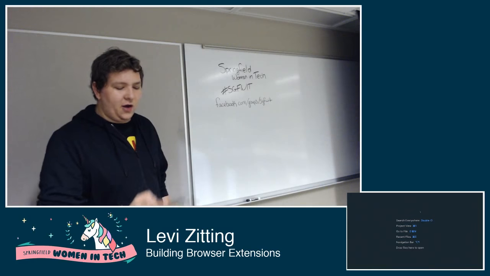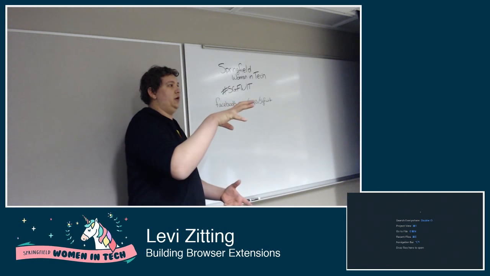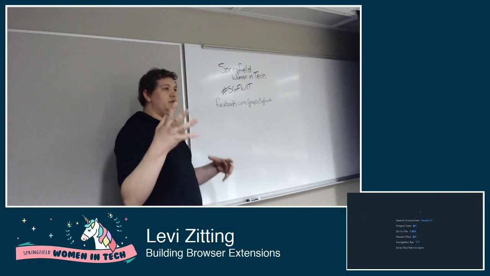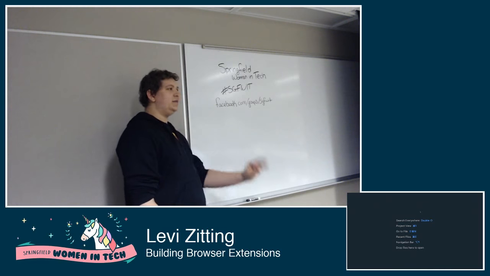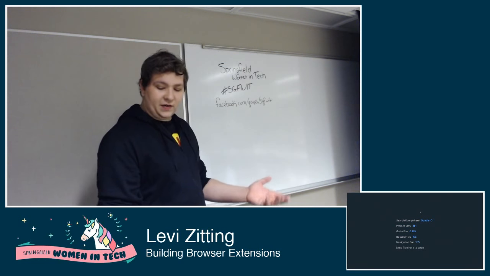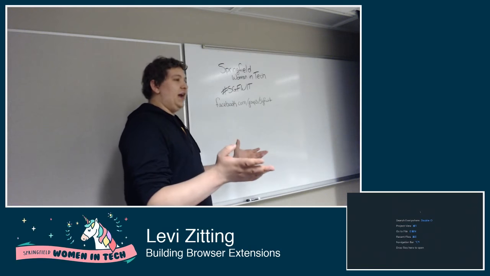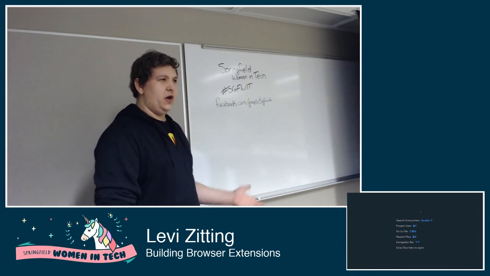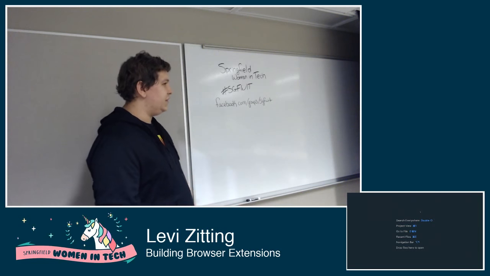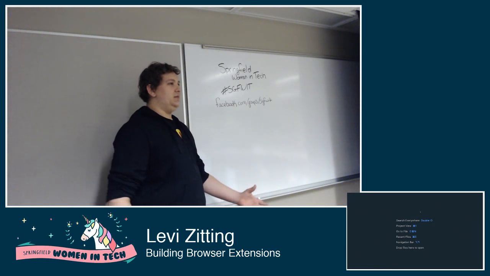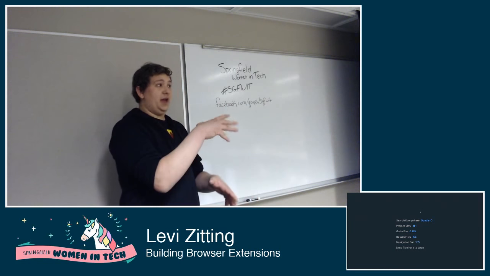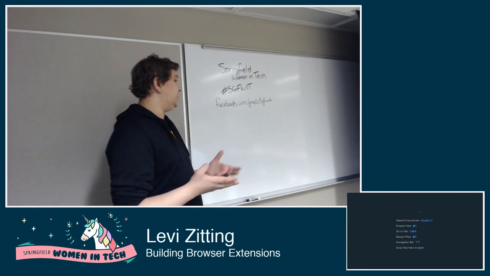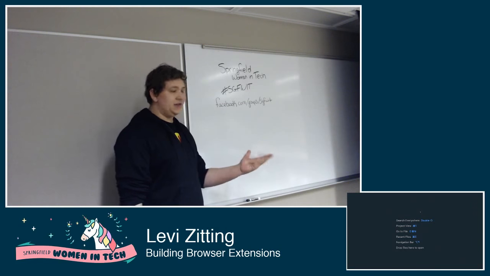So I want to talk a little bit about the architecture of a basic browser extension. What is the minimum amount of files you need to have, and how do these files communicate with each other, because it's slightly different than just a normal website. This was a reason I jumped into browser extensions, because I wasn't even sure what they were. How did I make them? Did I have to write native code, like in Python or C#, in order to add features to my browser? But the answer to that question was actually no. You write your browser extensions in mostly just JavaScript, HTML, and CSS.